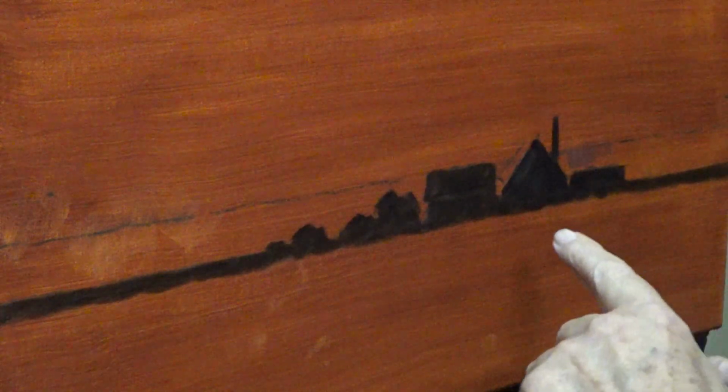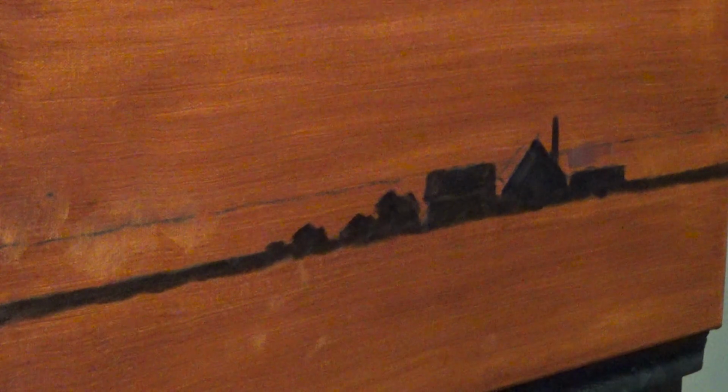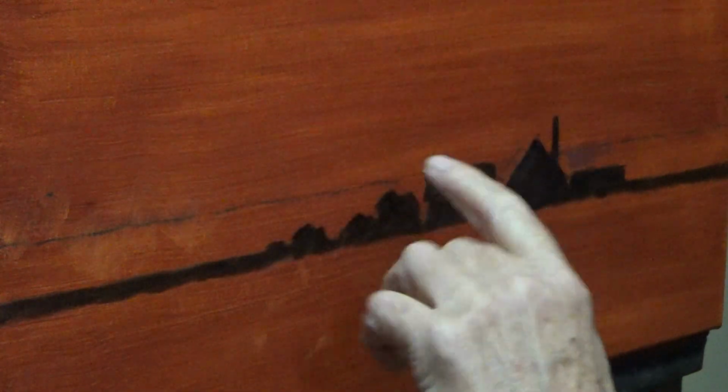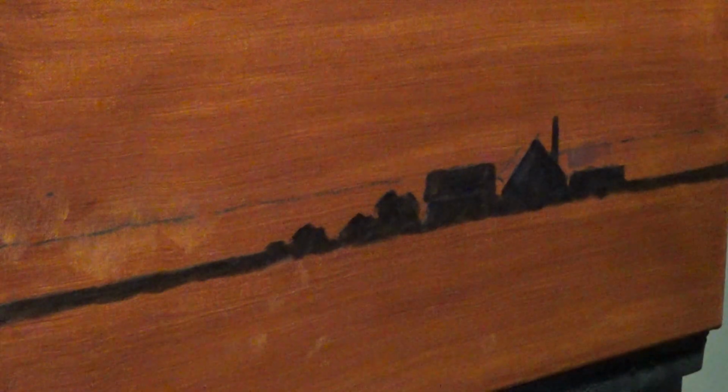I want it to be strong enough so that we have a good silhouette, but not overwhelmingly good. I want this to grab the eye, and the second thing I want people to notice is, oh yeah, there's some buildings. Or at least look at them simultaneously, rather than looking at the buildings as the focal point or focal area, and then moving up to the sky. We'll see how successful I am with that.